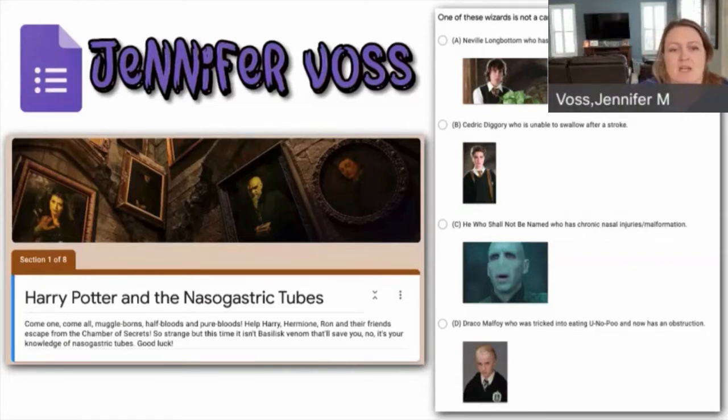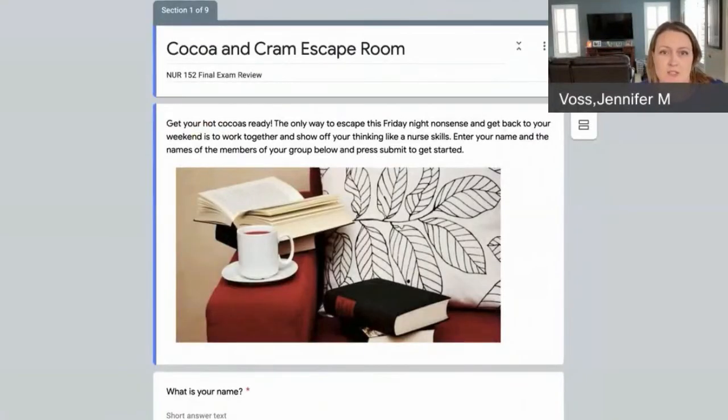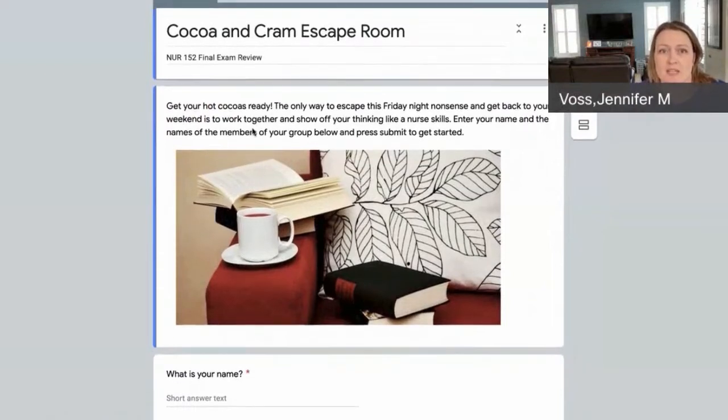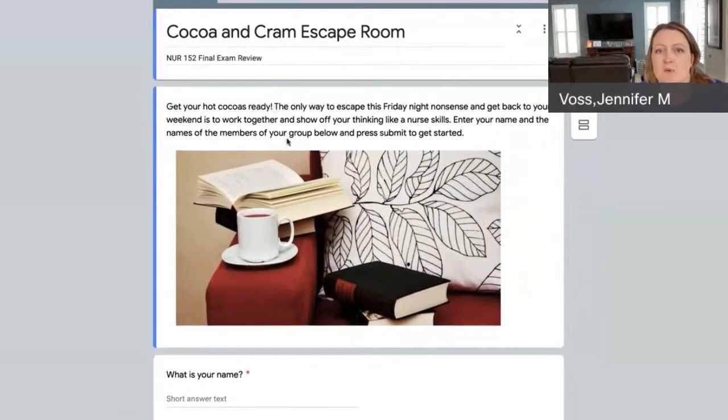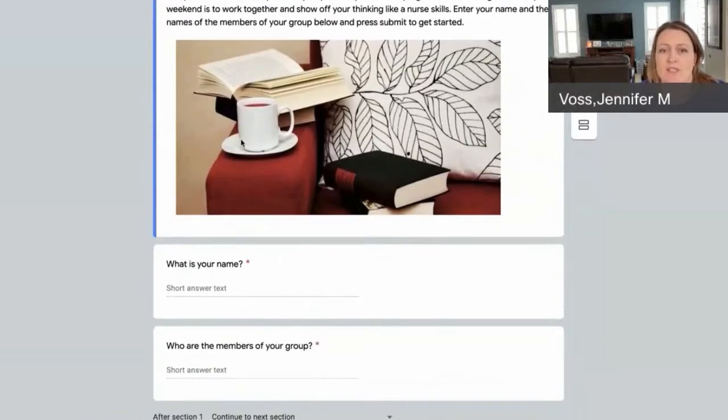So I was going to share with you guys one that I have used, and I just thought it would be easier to show you the form. This is one that I actually did in the live online setting. This is the page where you build the escape room. It's just in your Google Forms, and each section becomes a page. This is what I did for a final exam review last semester in nursing. I had them all meet me on WebEx. I put them in breakout rooms. They worked on this together, and the group that escaped the room first won a little prize.